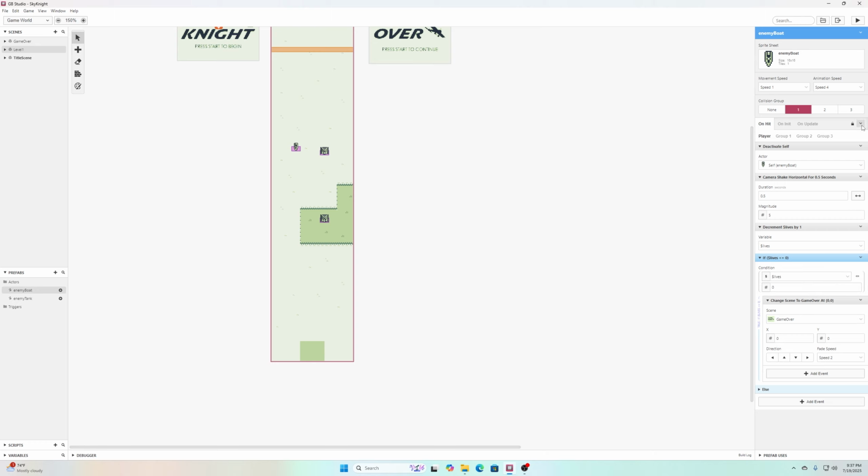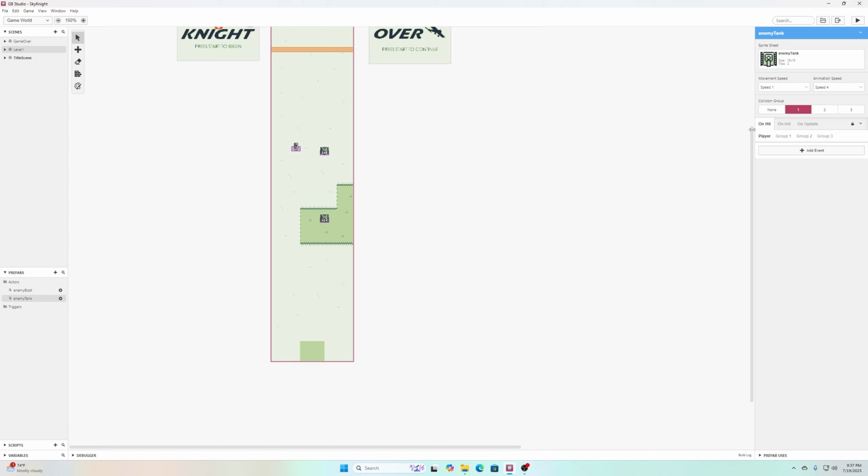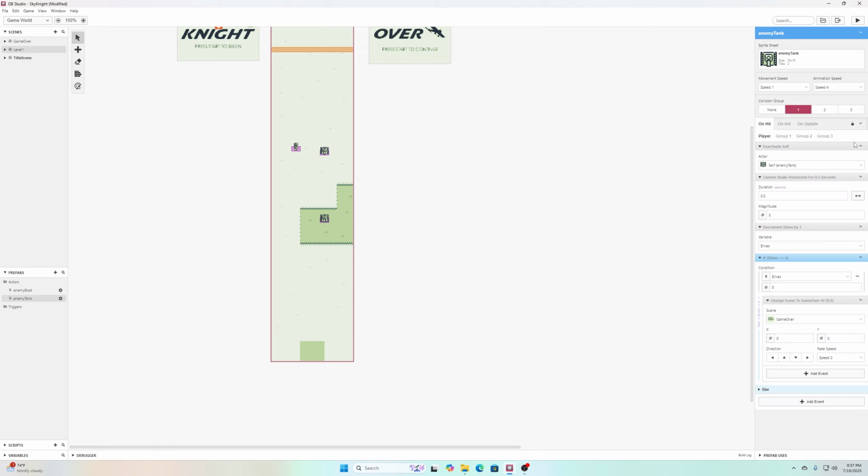So I'm actually going to go up here and I'm going to copy this script. I don't want to have to retype that all if I don't have to, right? And then I'm going to go over here to enemy tank and on hit with player, go up here and replace the script. I don't have any script, so it's just replacing it. And then up here, it automatically says with the tank, we have a duration of 0.5. And then we have our camera shake, takes away 1 of our lives. And then if our lives are less than or equal to 0, then we have our game over screen.